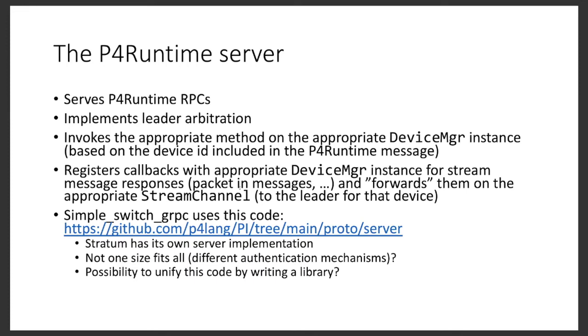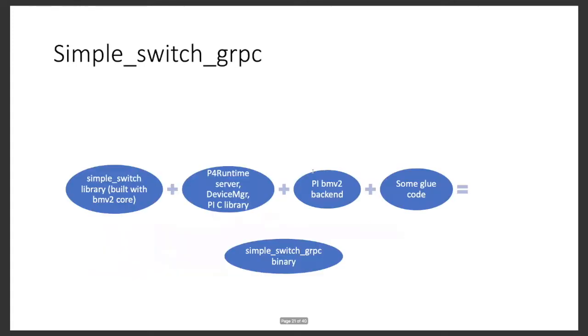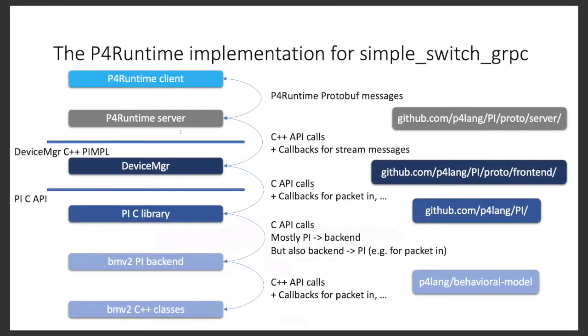As I said before, at p4.org in PI, we have a reference implementation of a P4 runtime server. Stratum has its own server implementation, and when I say server here, I really mean that part that's in charge of doing leader arbitration. If you look at the Stratum code, for BMV2, all P4 runtime messages are processed by device manager. So if you look at Stratum and this picture, only the gray box is going to be different in the case of BMV2. The rest is going to be the same code path.